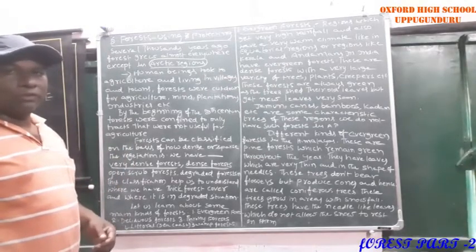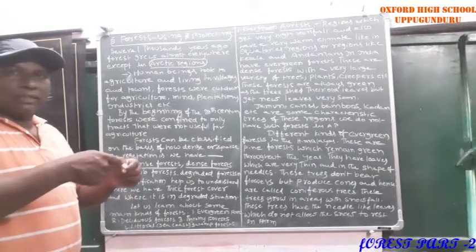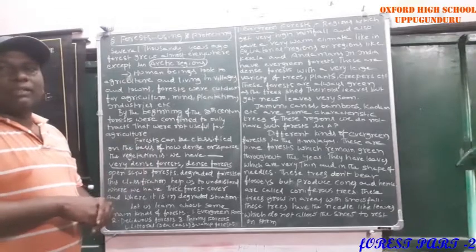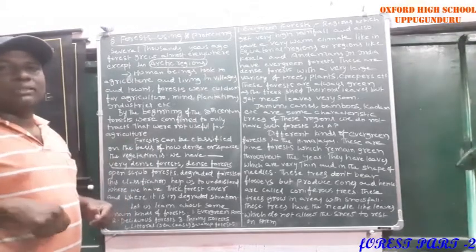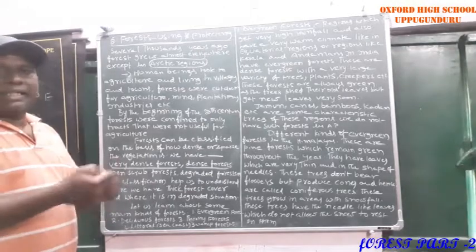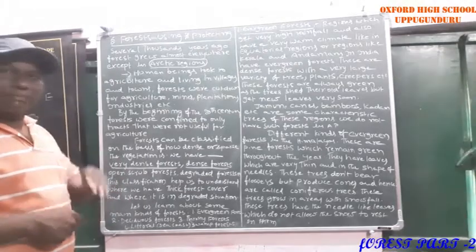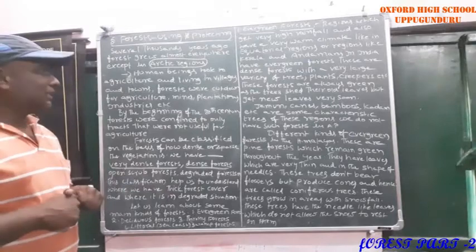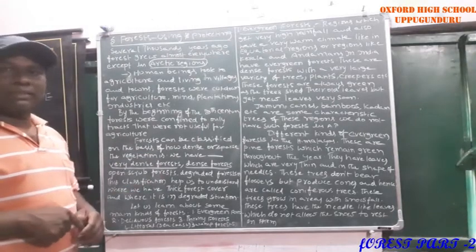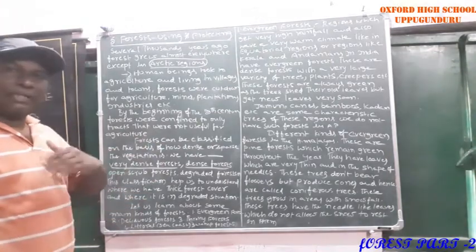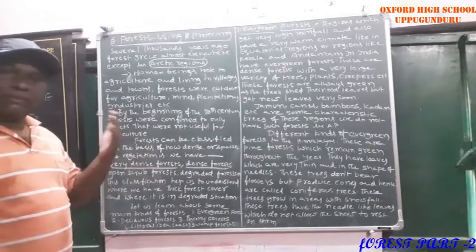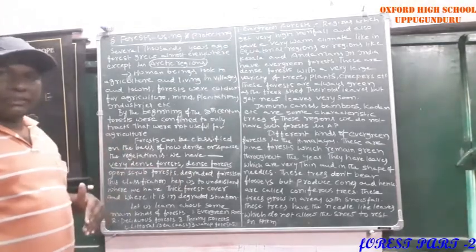Some mines are located under the forest, so when they wanted to dig out the minerals, they first cut down the forest area, then took out the minerals. In such a manner, forest cover decreased. When they wanted to build industries in faraway places, they chose a wide area, cut down the trees, and then built the industries. In such a manner, forest cover decreased.